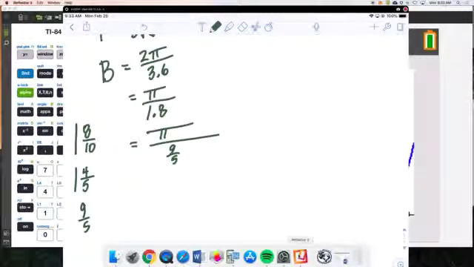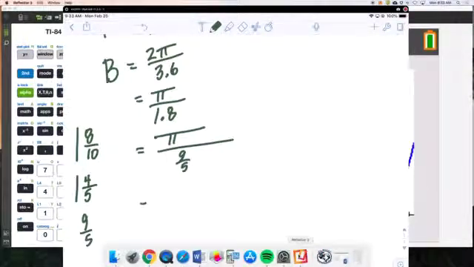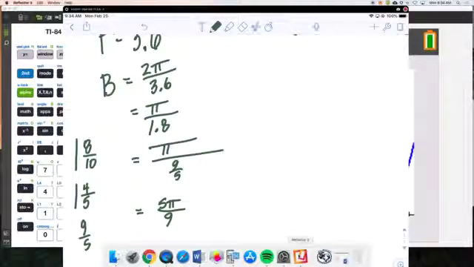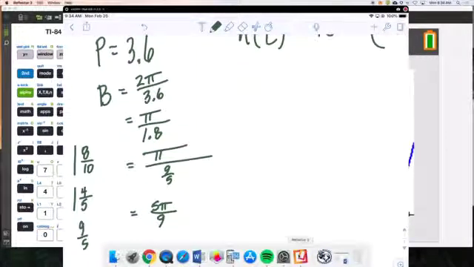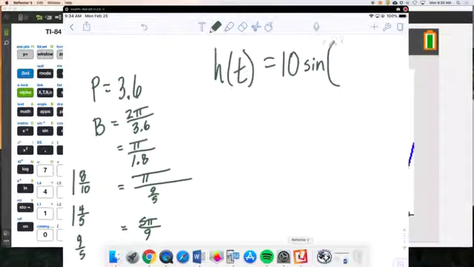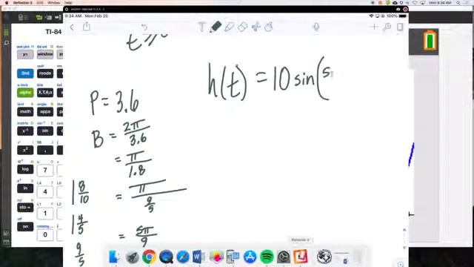Now that's still yucky, because now we have a complex fraction. So dividing by 9/5 is the same as multiplying by 5/9. Good. And 5/9 times pi is 5 pi over 9. Oh my gosh, that is beautiful. 5 pi over 9 compared to 2 pi over 3.6? Yes, please. Okay. If this were a multiple choice question, that would be the B value that I would have. So anyway, there you go. Converting decimals to mixed fractions. So I'm going to put 5 pi over 9 right there.